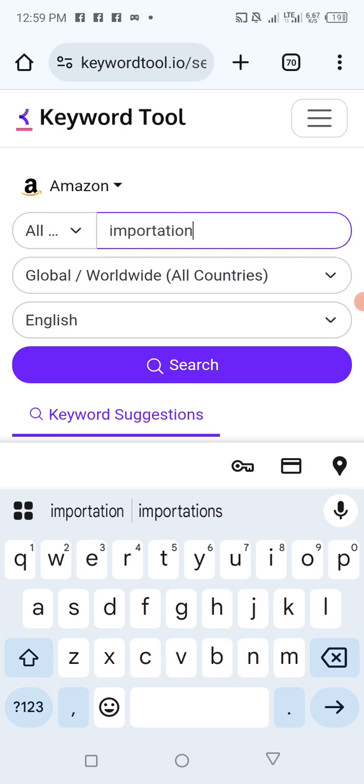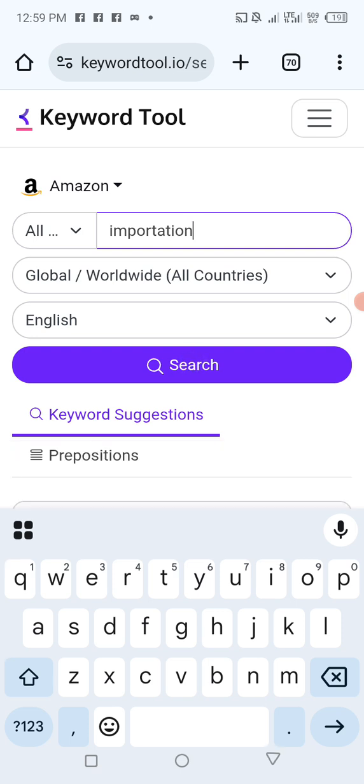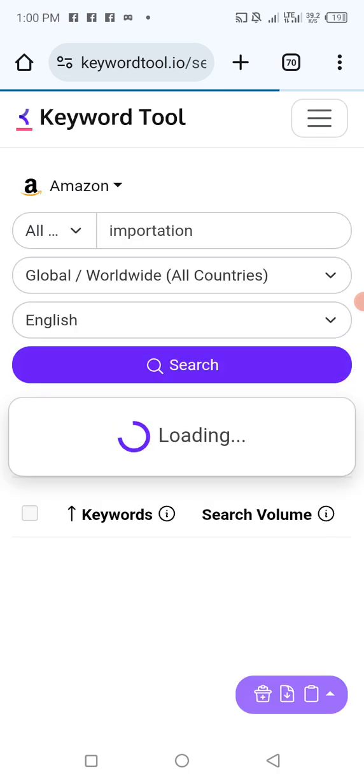Importation. Do you understand? That's the general keyword I represent. Let's look at specific keywords.